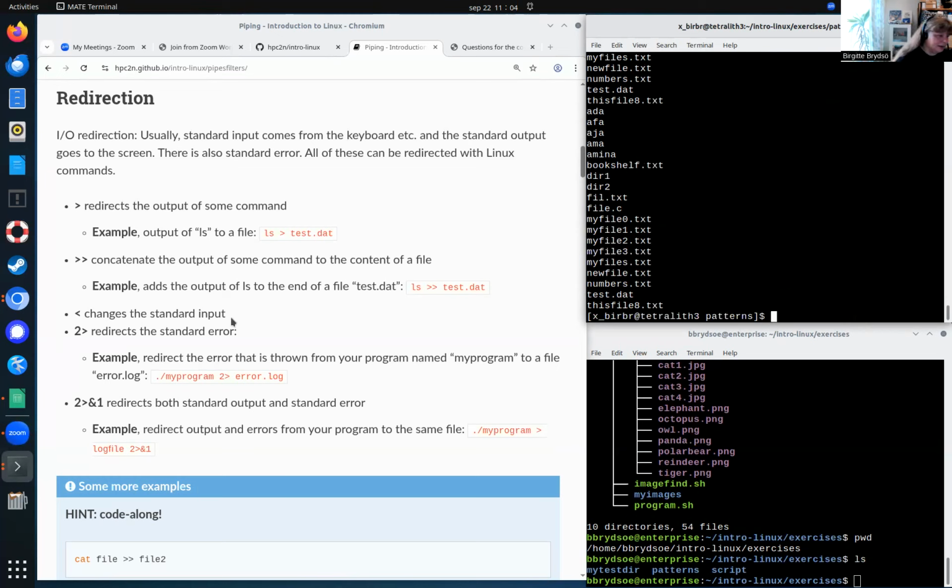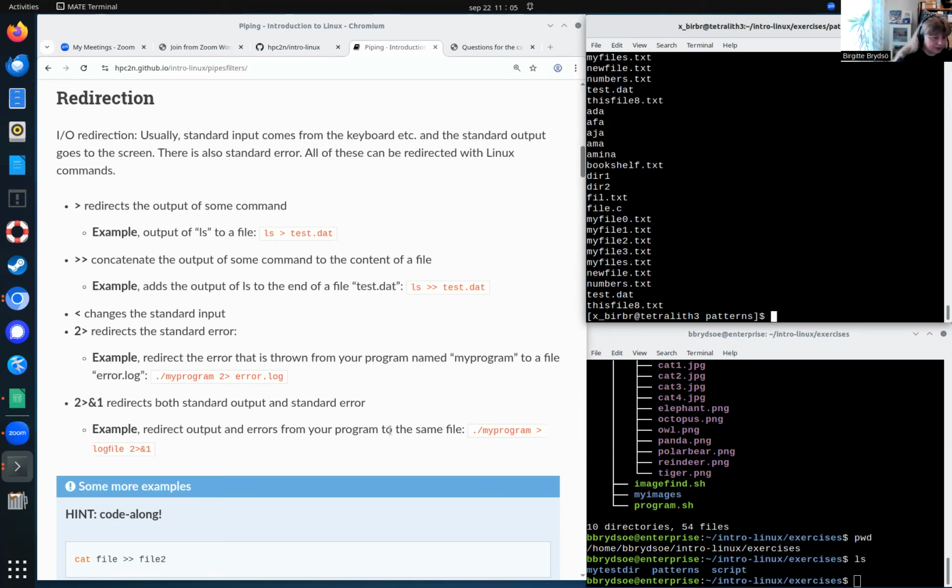Less-than changes standard input, so you can give something to standard input. And 2> redirects standard error. For instance, there could be an error thrown from your command named my program, and you could send that to a file, error.log, with 2>. And 2>&1 redirects both the standard output and the standard error to the same file.